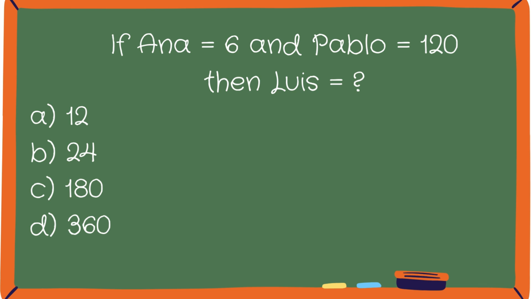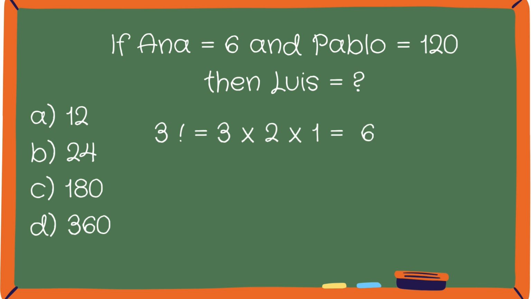And that is precisely the objective of the channel, that you think outside the box and that you gain speed and mental agility. This exercise is solved not with addition, not with subtraction, not with division, multiplication, powers or roots. This is solved with the concept of factorial. Look, Ana has 3 letters. Pablo has how many letters? 5. So let's see the factorial of 3. Observe, this is the factorial. Do you remember very well? The factorial of 3 is 3 times 2 times 1. 3 times 2, 6. 6 times 1, 6.